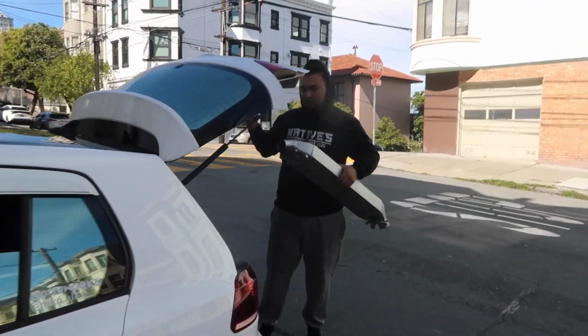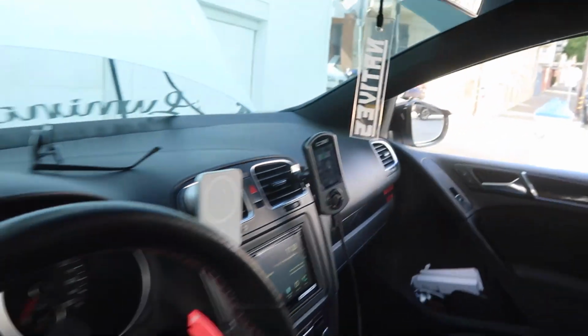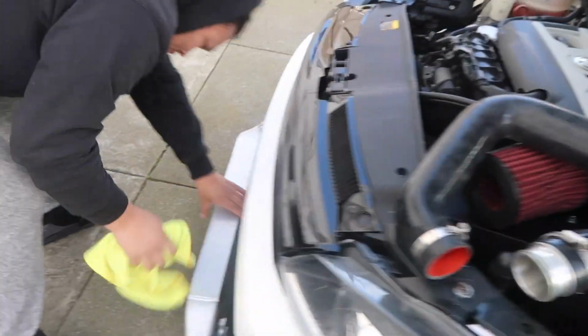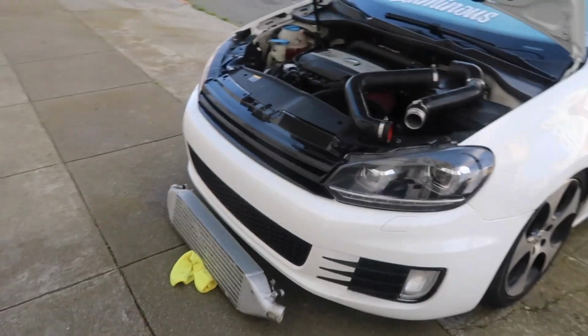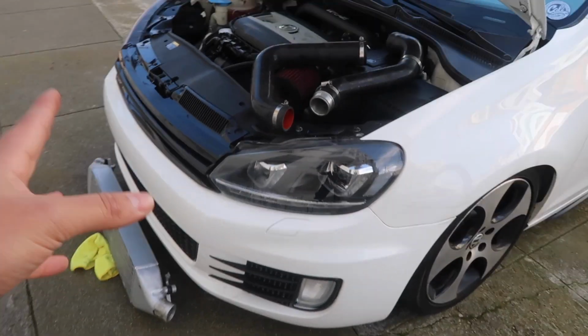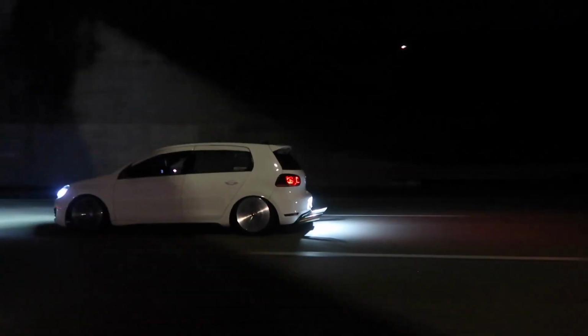And the build continues. As you guys can tell, he's got the Cobb tuning, and we got some goodies for today, and most importantly, the intercooler. We are gonna go and run a stage 1, if not stage 1 plus, on the Volkswagen.